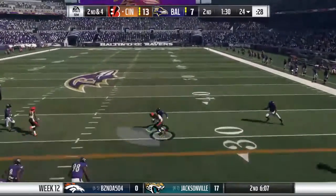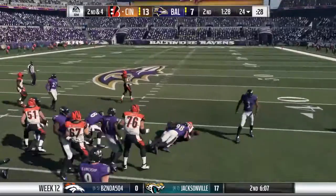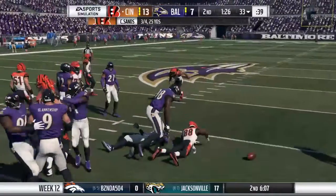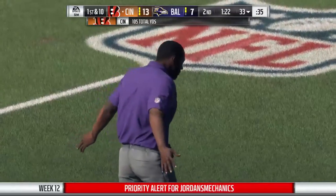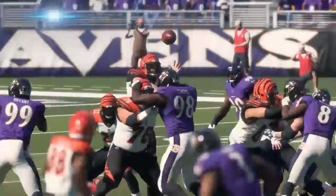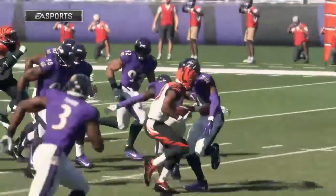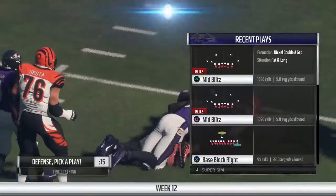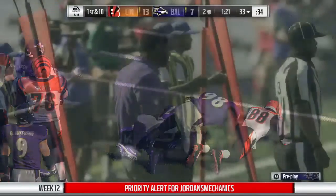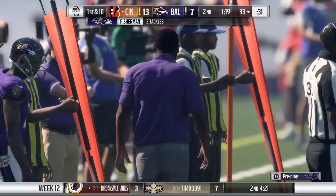They'll set up to throw. Throwing the slant pattern here, complete. And he's going to get this one across the 30-yard line. 10 yards there on a Bengal first. We didn't need to ask around the league, but we got to confirm this guy's a good player. They've got to find a way to get him more involved, call a few more plays that target him. Absolutely, because here we are toward the end of the first half, and that's the first target, not just the first catch, first target.